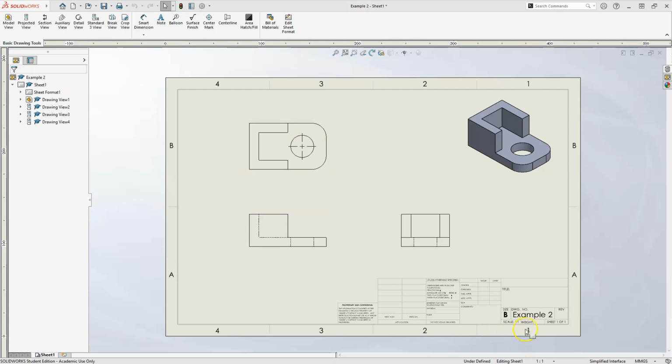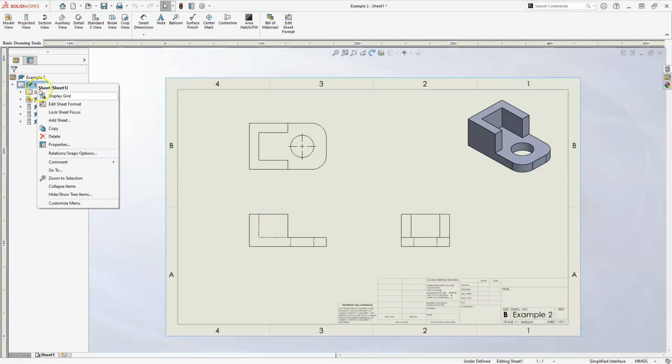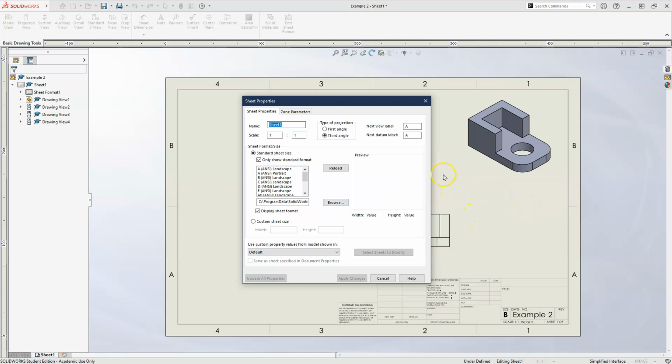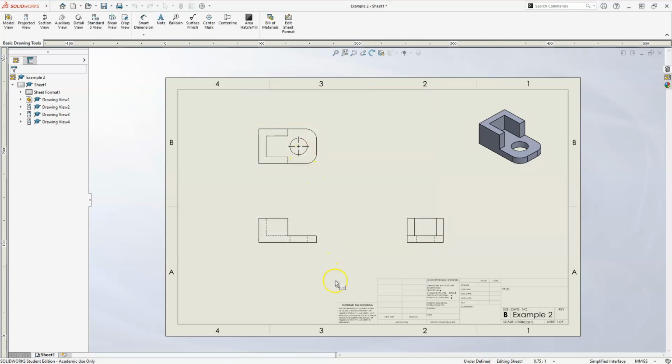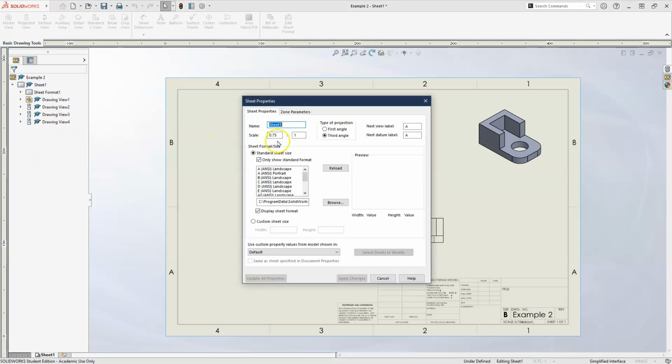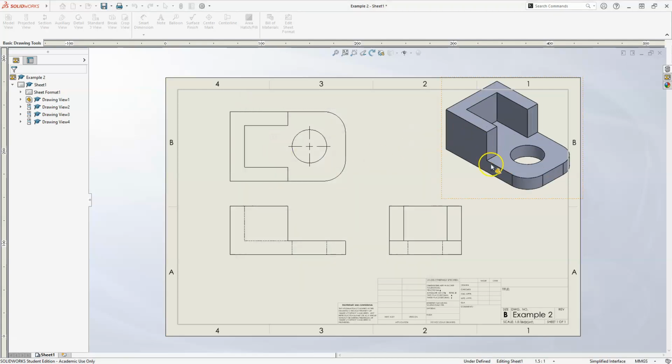Okay, so we're going to need to change the scale of the sheet. We can always come to the sheet format here, or sorry, on the sheet, do a right click on here, and then we can go and find the properties, and then we can adjust the scale. So we can make this bigger or smaller depending on, you know, how much of it that you want to see. Let's see, if I make this a 0.75, you can see that this did get smaller. And let's go ahead and do that one more time. If I go back to the properties and I make this number like a 1.5, you're going to see that these will get bigger, right? So just depending on what you want to do.